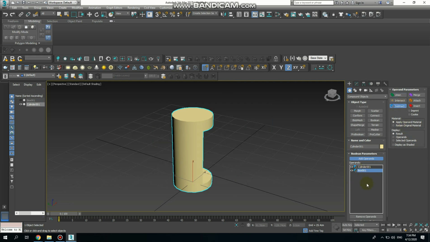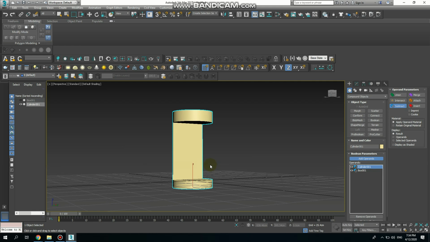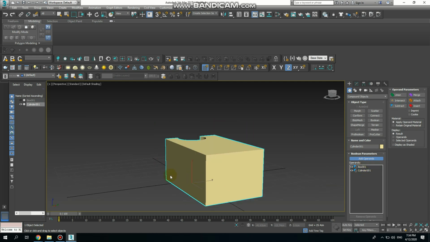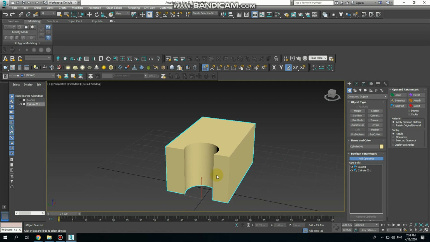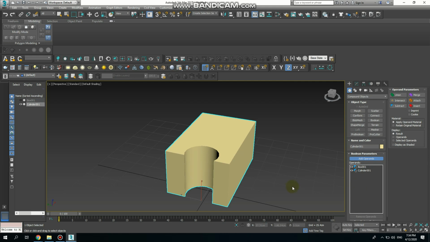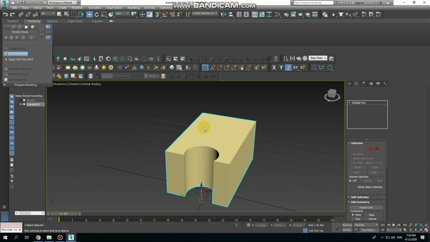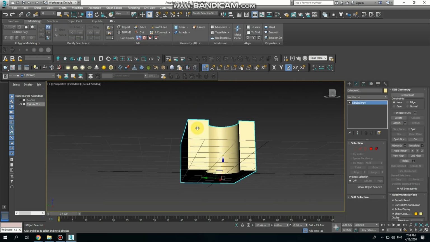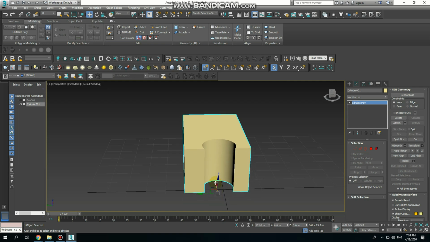Now, depending on the object's order, they make a subtraction. So for example, if my cylinder is the first one in order, we're going to subtract the box from the cylinder. If I'm moving the box first, the box is going to be cut with the cylinder. If you're happy with what you have here, just apply a convert to poly. And this is now your shape. Move it around.